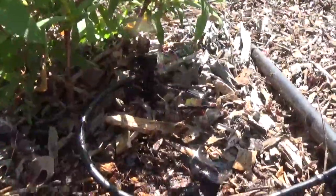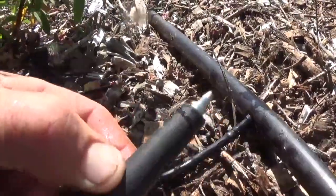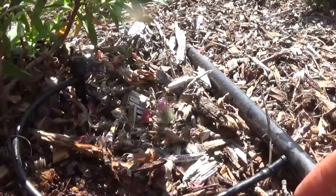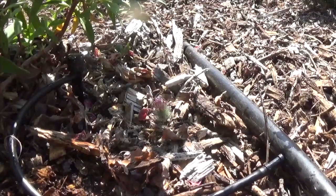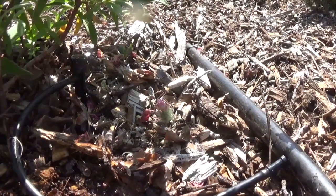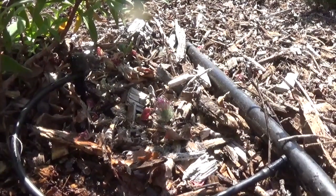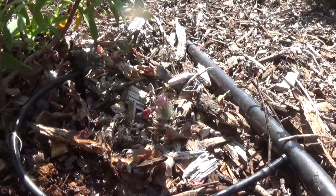So we've just put the little barb in the hole with our little tool, poked it in, and then I like to get them all in and then go adjust the pressure on each one after you have all the holes made in your line, because each one drops and raises the pressure. So if you try and adjust your pressure as you go along, each new hole that you make in your line will change the pressure on each one.